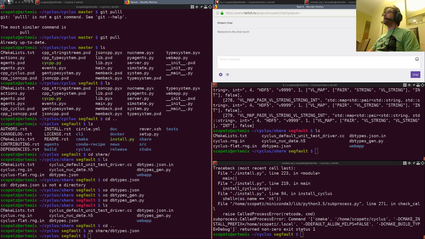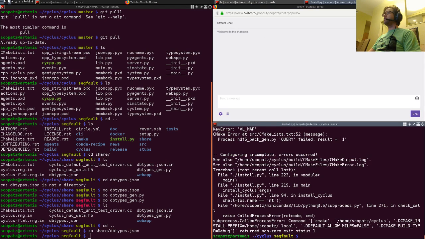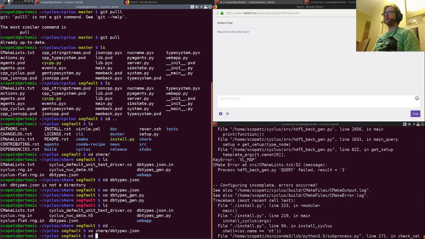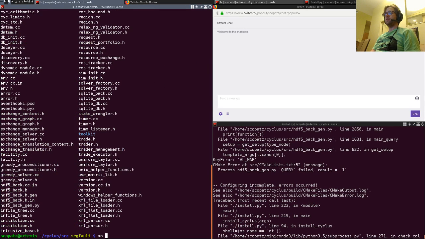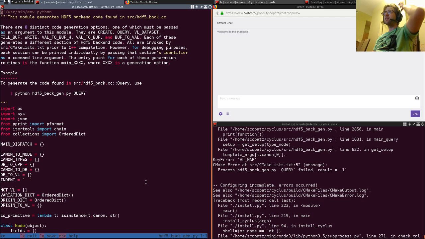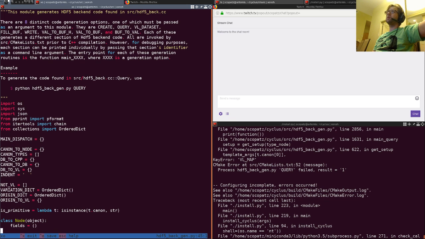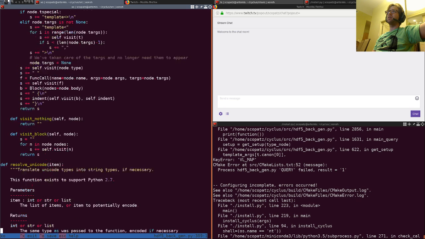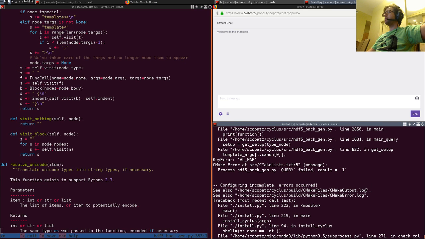I'm gonna hide that screen so I can see this. Okay, so this is in source, so... And what is it? HDF5 backend gen. I'm gonna query. Where is it coming from?